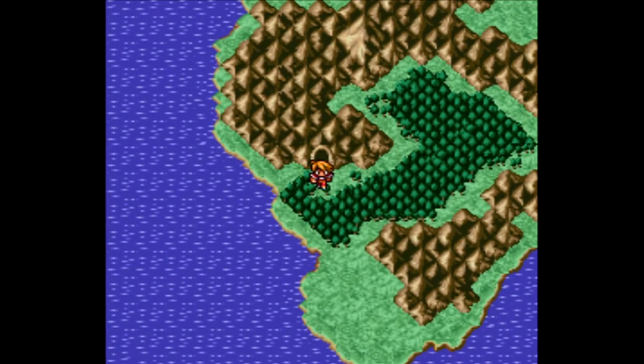Alright, so that's pretty much all there is to do right here in Mount Duergar. I'll never know how to pronounce it. Duergar? Anyway, that's all we can do here. We mainly just came to get those two chests because that money is going to help us. So, I will meet you back at Elfheim.